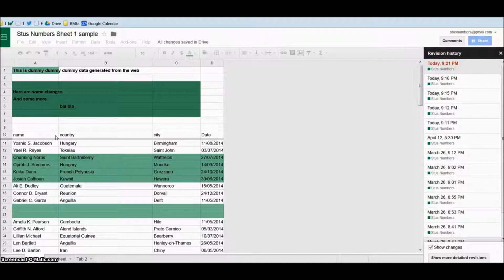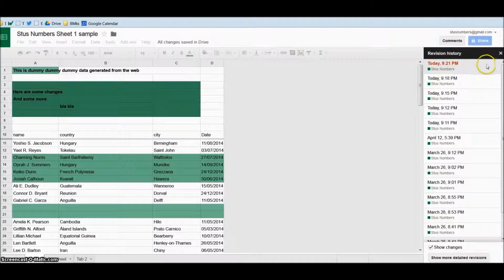The last time was 3 minutes ago at 9:18 p.m. and then before that 9:15, 9:12, so a few recent versions. And then it steps me back to April the 12th, March the 26th, etc. In effect, I've got this rolling backup of all of the times I've gone into and amended this sheet.